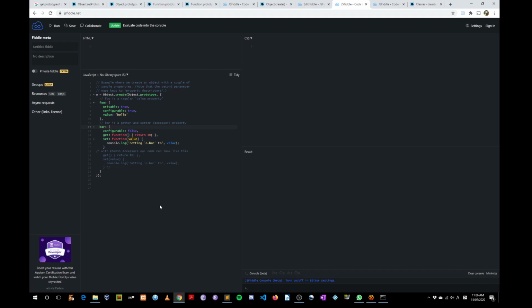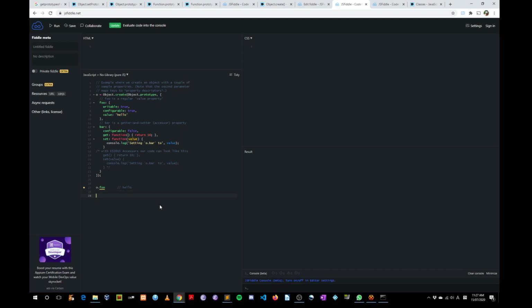So let's investigate further. You could have guessed that when you do something like o.foo, this will output hello. That's simple. It's a data property. It has no get or set properties.